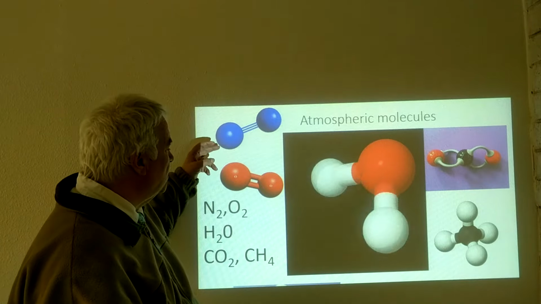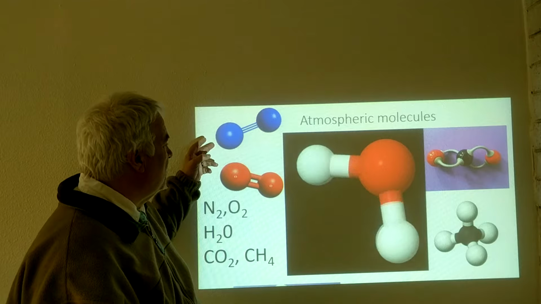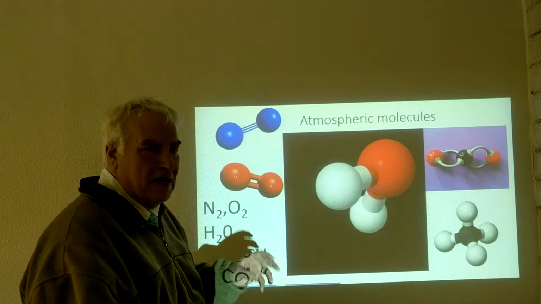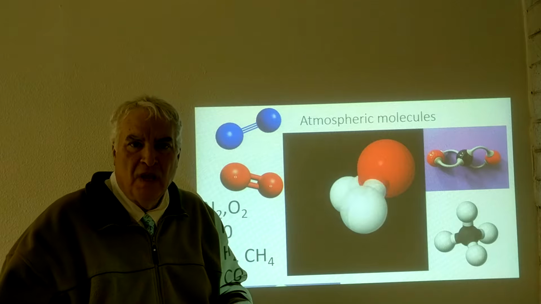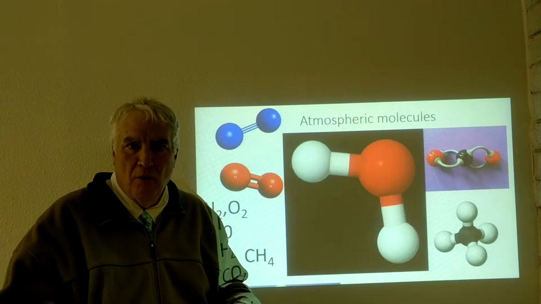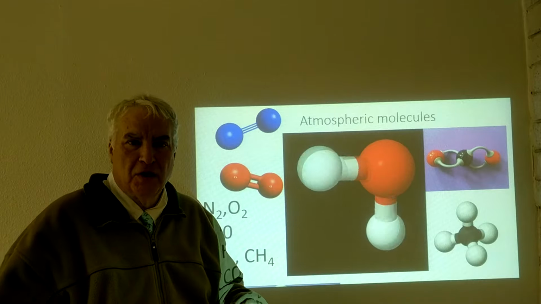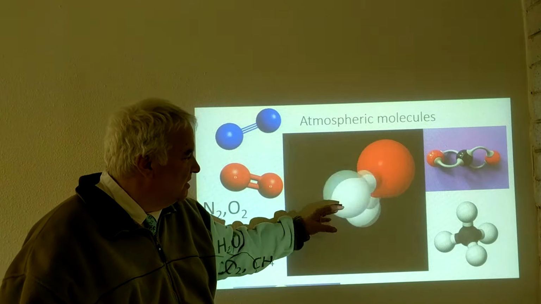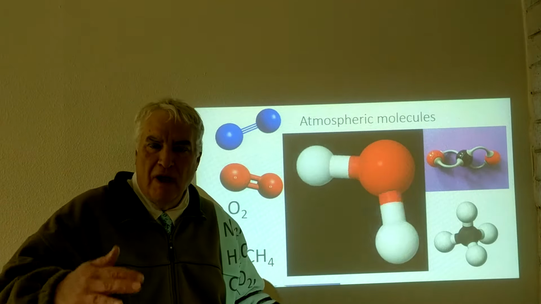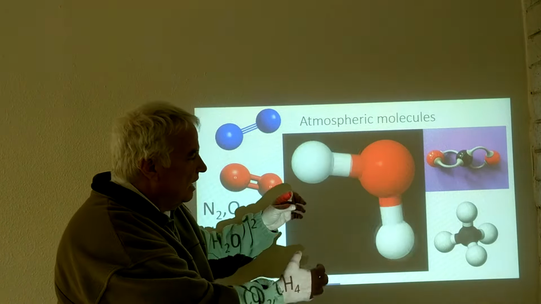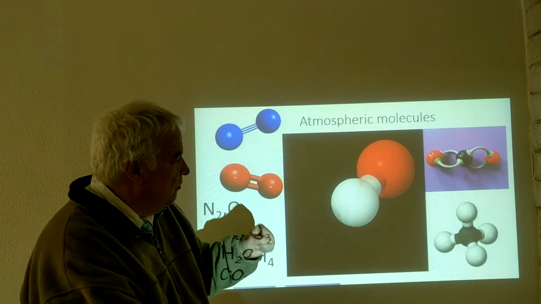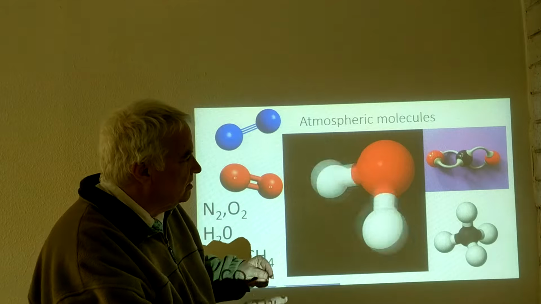We have nitrogen and oxygen, which are 71% and about 29% of the atmosphere, and have very strong bonds between two identical atoms. This makes them unable to absorb infrared radiation, which other molecules like water can. Here, this is a rotating water molecule, and so it can absorb long wavelengths of light which cause the vibration of the molecule, the different pieces vibrating, and the rotation can occur in several different ways.